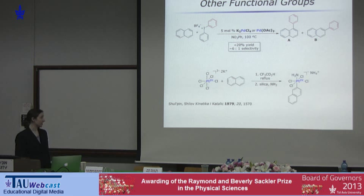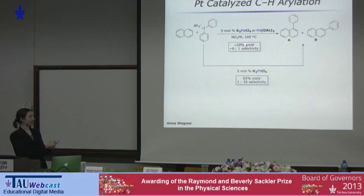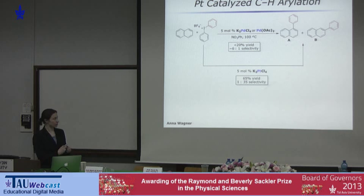So we started to think about the possibility that maybe we could move from palladium catalyst to platinum catalyst and reverse the selectivity from the alpha isomer to selectivity for the beta isomer. And so after some optimization, what we found was, in fact, this is the case. If we simply move from potassium tetrachloropalladate to potassium tetrachloroplatinate, so just substitute in platinum for palladium, we can now completely reverse the selectivity. This yield is under slightly different conditions, but even under identical conditions, just substituting palladium with platinum reverses the selectivity from about 6-to-1 in one direction to about 10-to-1 in the other direction. So really, the platinum and palladium are dramatically different.